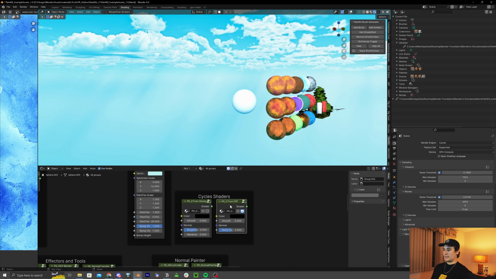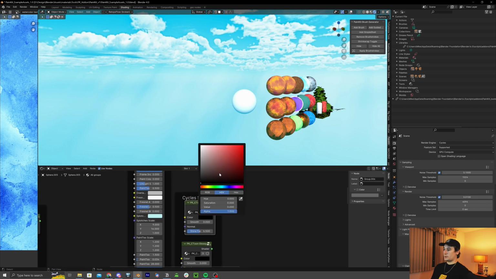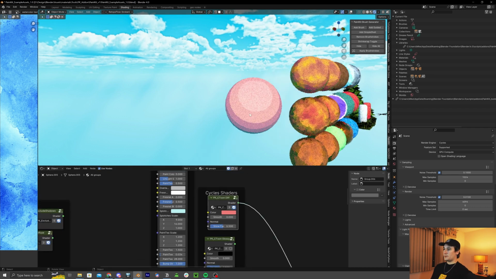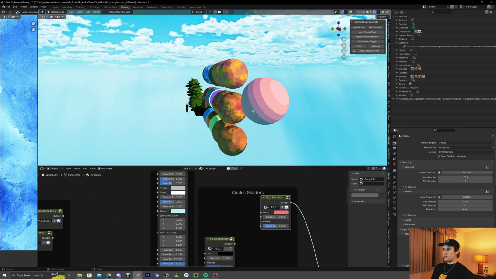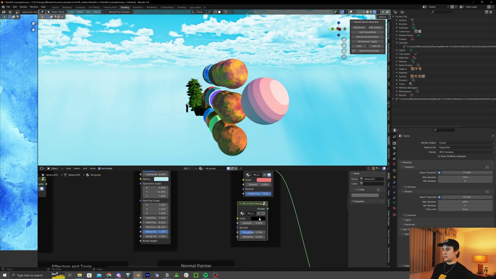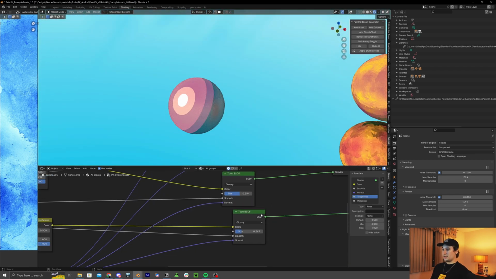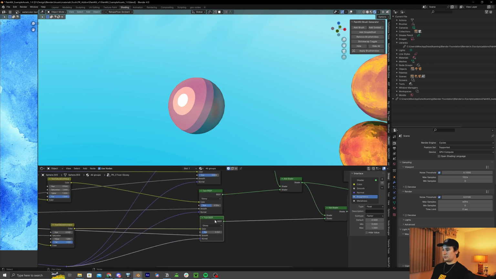in Cycles. So here we have C-Toon Diff, which is diffuse, and C-Toon Glossy. Each of these I will set to an actual color so we can see their effect. You can see with the C-Toon Diffuse, we actually get some rather nice cell shading. You can smooth that out if you so choose, which will then kind of mimic just your regular diffuse shader. And you also have a shine factor on the diffuse, which just lets you control this final highlight that gets added, because sometimes on certain objects it can almost look like a gloss highlight and you may not want that. Now looking at C-Toon Glossy, I'll just copy that color. It's the same thing, although the Toon BSDFs are now changed to glossy for the last 2 of the layers.